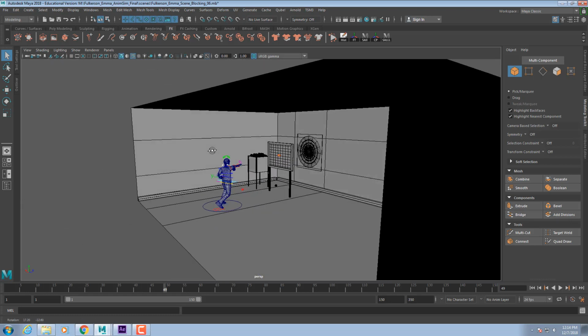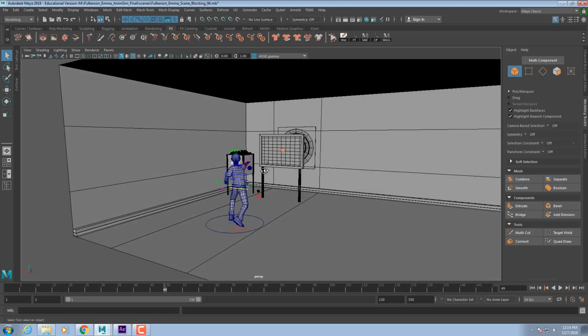Once we get that in here, we want to start lighting it for render, and this is entirely up to you. I would either recommend having, if your character's outside or something like that, you could use the Sky Dome in Arnold, or if you have an interior space, just a really simple 3-point lighting setup. So I'm going to do the Sky Dome real quick to demonstrate that, and then we'll do, I think with Emma's, I think it would be best for a 3-point lighting setup.